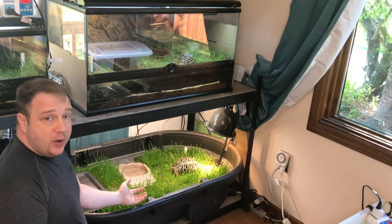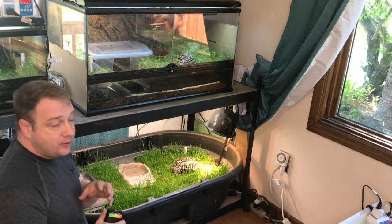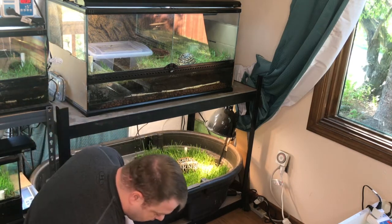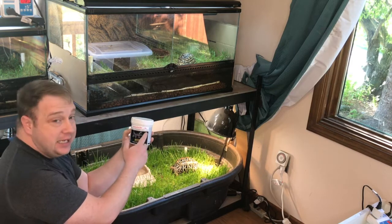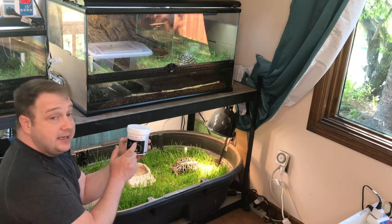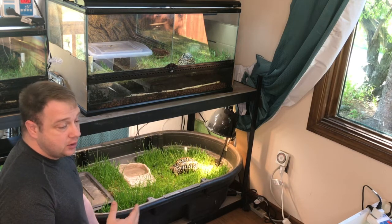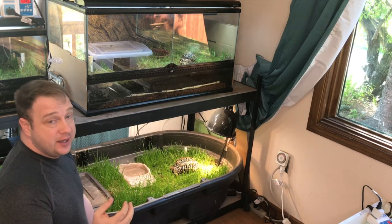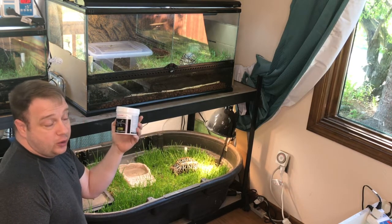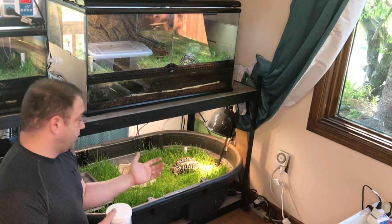So in the absence of UV, how is she so healthy with such a solid shell? I said the only natural way for the body to make D3 is through UVB exposure — but there's another way to give your animals D3 so they can carry calcium throughout their body. I use calcium supplements that have D3 included. For the animals not getting direct UV light, they're still getting D3. As you can see, over the course of a decade that's worked out pretty well for her. While the best way is natural sunlight, and the second best is artificial UV, in the absence of those, a D3 supplement will get you very similar or even the same results.